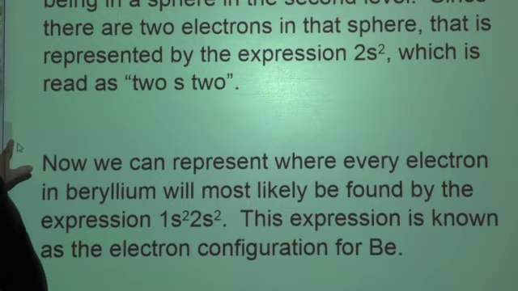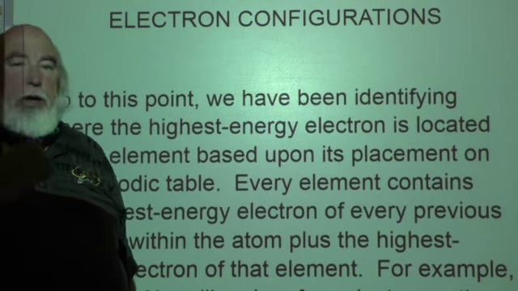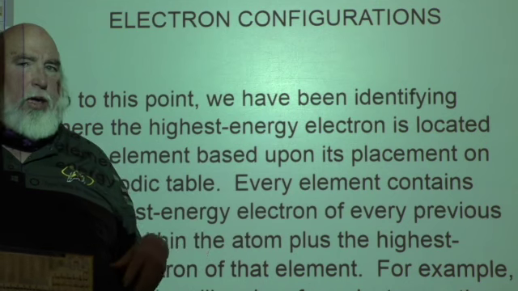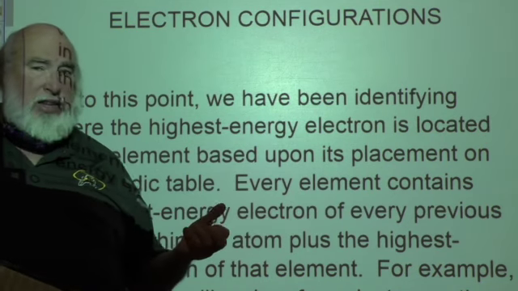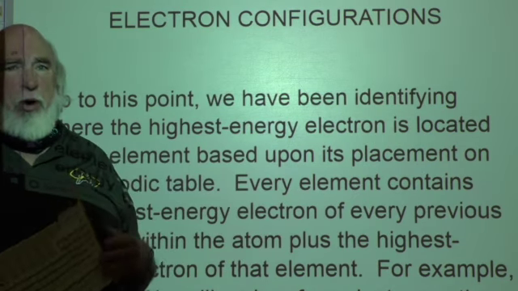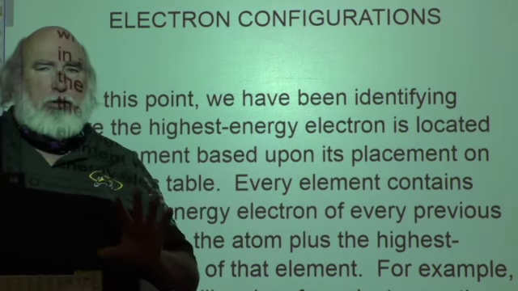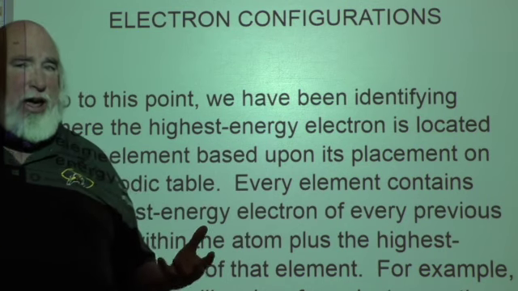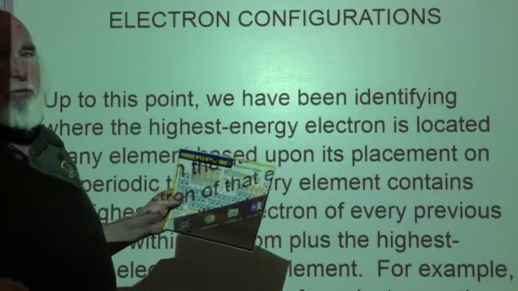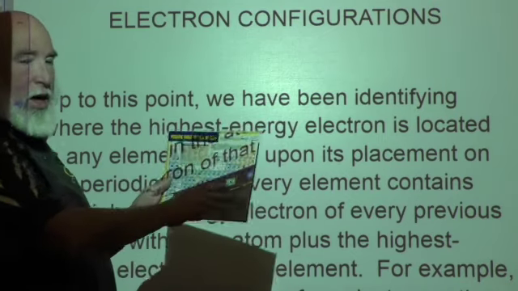The first topic we're taking up today is electron configurations. This is going to be a culmination of all the things we've done with the location of electrons based upon the four quantum numbers, n, l, m, and s. And as we talked about before, we don't really need to know specifically those quantum numbers to figure out where the electrons are. We use the quantum numbers as a guide to understand the options we have. But the periodic table is what it's all about. All we have to do is look at the location of the elements in the periodic chart.